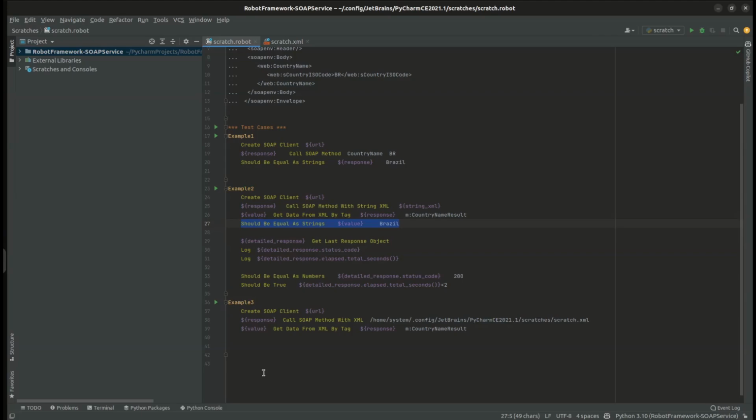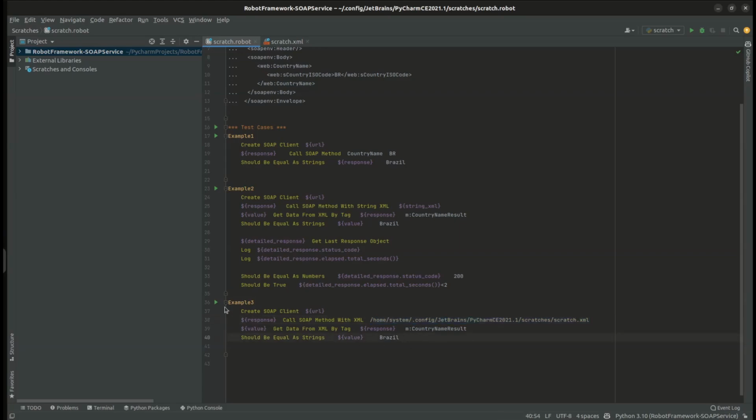The only difference is the way we are going to access the API server and how the request XML is passed. In the previous example, we passed the request XML as a string. So now we are going to pass the request XML in a file. Rest of the things are the same. Whatever validations we tried in example 2, the same steps we can follow in example 3 also.